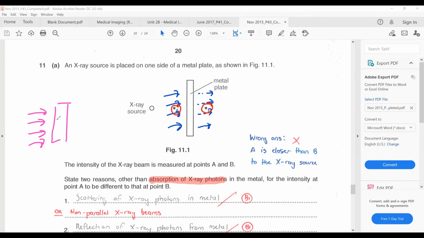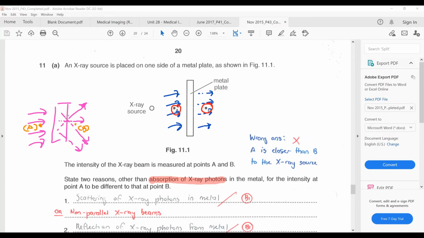So say for example, right now, maybe you have 4 parallel beams of X-rays. Only one was passing straight through, but the rest, maybe it went like this, it went like this, or this one, it went like this. So if you compare this intensity at point A here and this intensity at point B here, obviously part of the reason why this one would not be the same as this is because they went elsewhere.